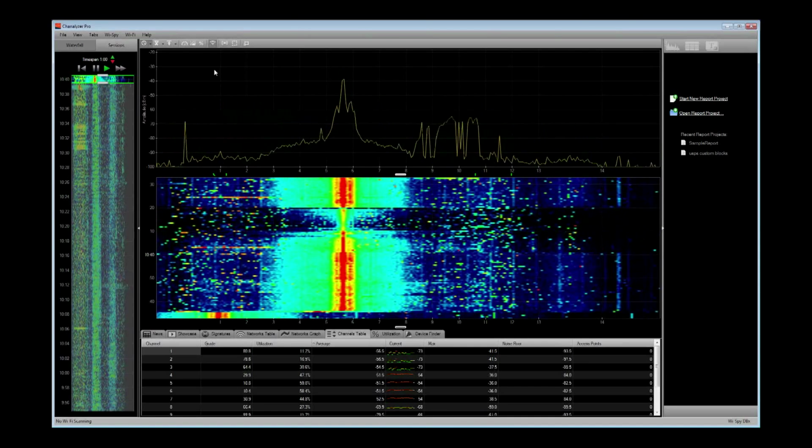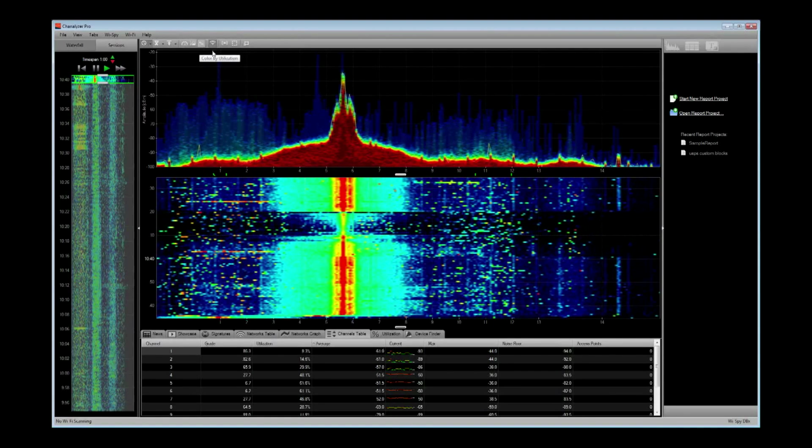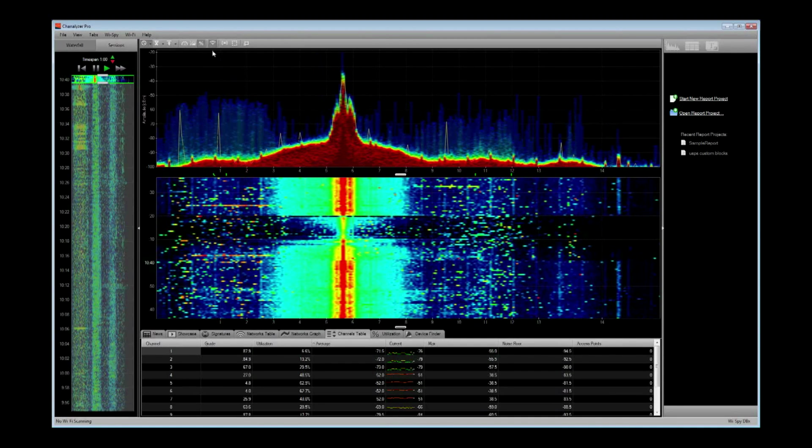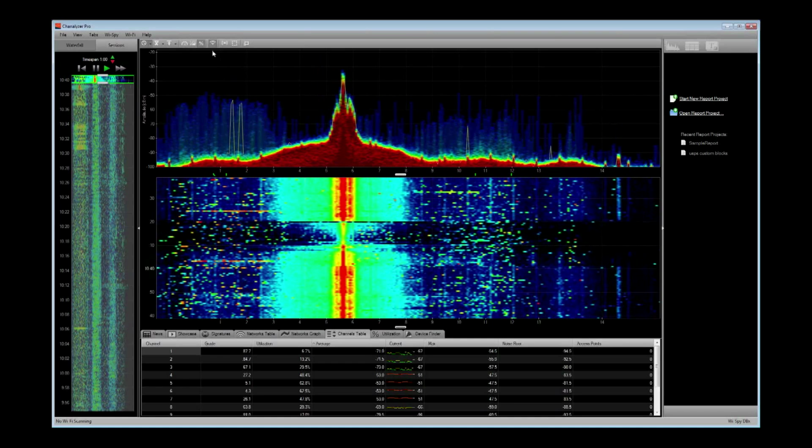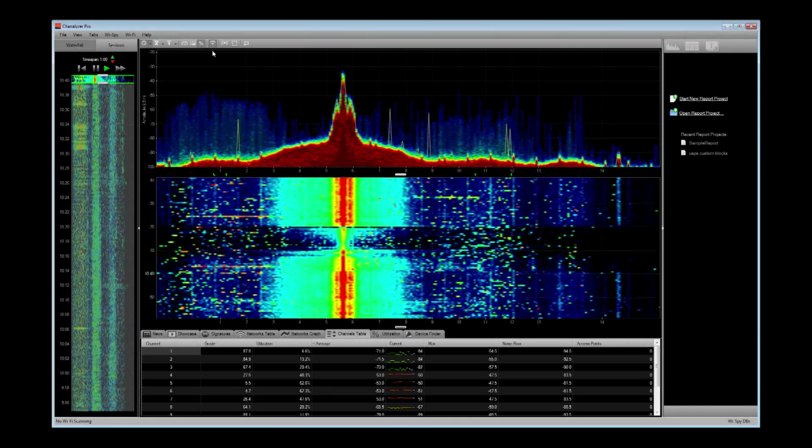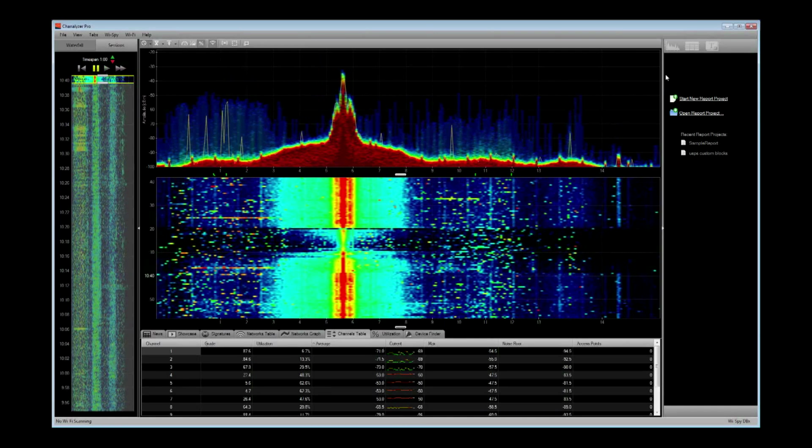Okay, now if I turn on the color by utilization again, what do you notice about this? We see something that is tall and we see something that is red. Okay, I'm going to press pause so I can draw on this again. Here we see something that is tall, red, that represents an air horn. We should see that reflected in the channels table.